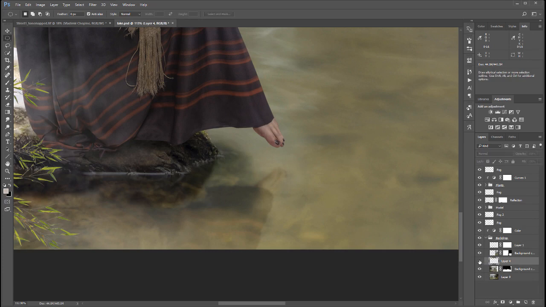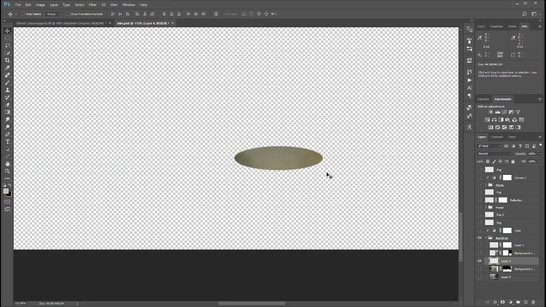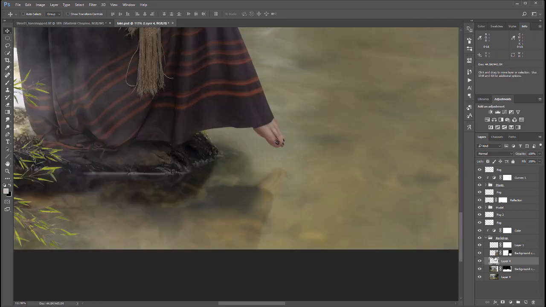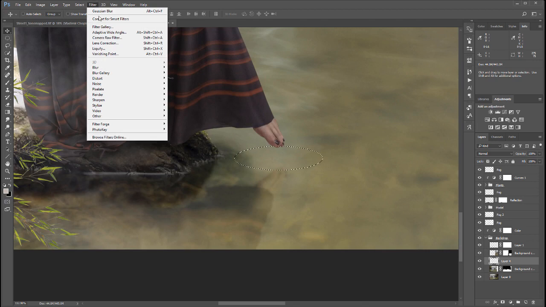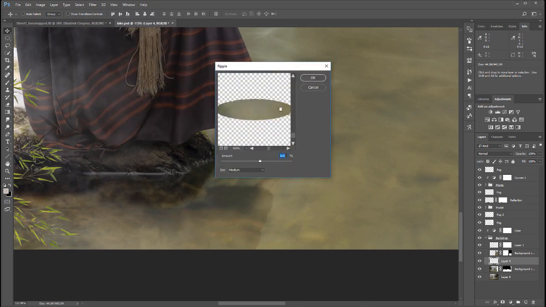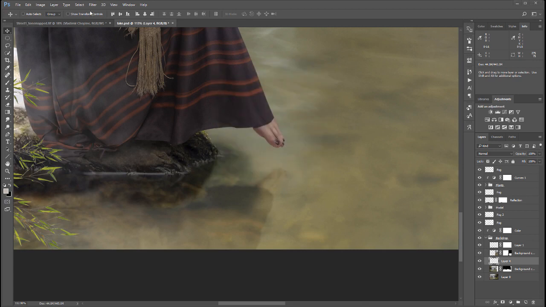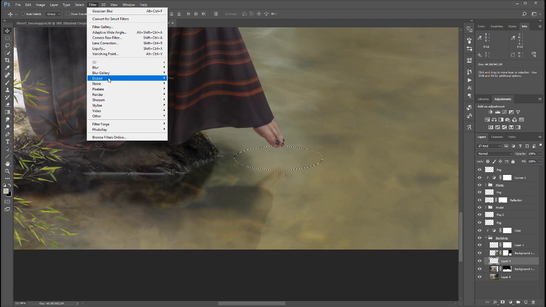So if you look at what we have, okay, let me grab this element. You can see we took just that element of our water. Okay, next I want to apply a ripple effect. To do this, I select that area by pressing Control. So I just select that area. And next we go to filter, distort, and we're going to create ripples for this. Actually, no, ripples won't work for this. We actually need filter zigzag, so we use it for this one.